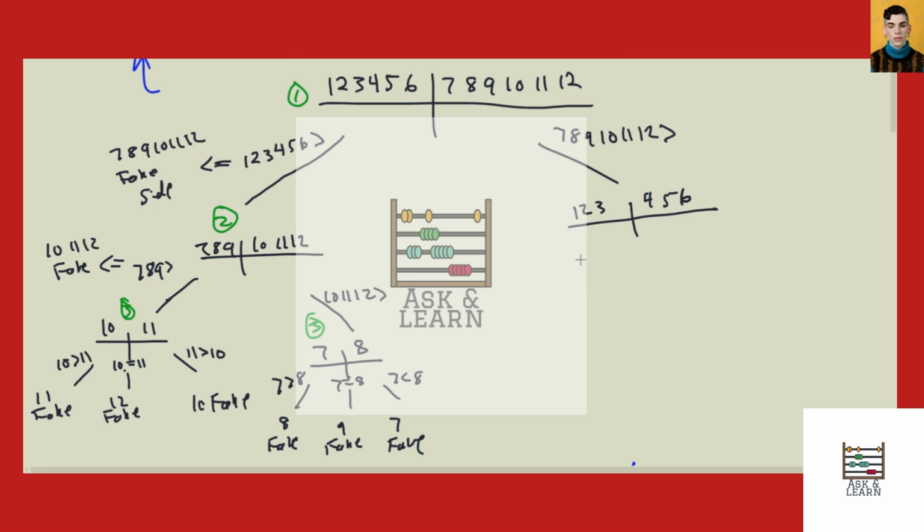And now, again, we're going to have 2 different cases. So we can have where 1, 2, 3 is the larger side. And if this is the case, then remember we weigh any of the 2 coins. So I'll just do 4 and 5. And so we then have 4 larger than 5, which is going to mean that 5 is the fake. We can have 4 is equal to 5, which means 6 is the fake. And then we can have 4 less than 5, which means 4, I don't know where I got 7 from, is the fake.